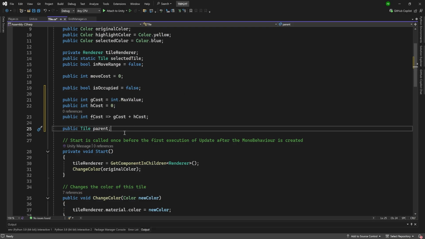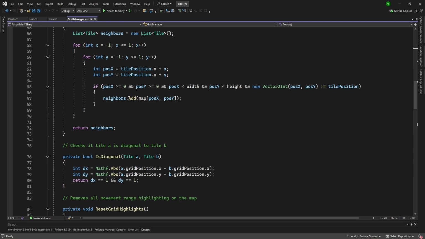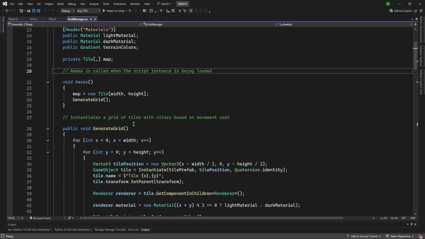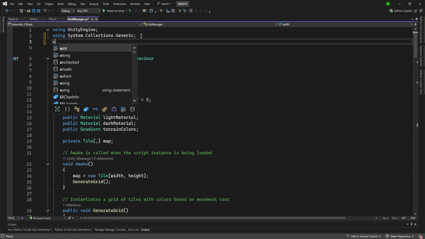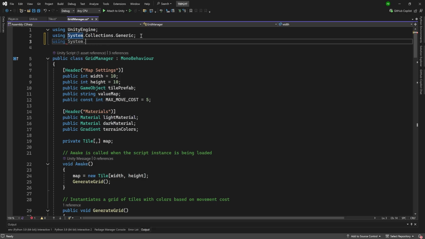There's more we have to do in here, but we'll come back and deal with that later. For now, let's hop into our grid manager script. And at the very top, we need to add a new namespace, and it's using System.Linq. Linq allows us to do a bunch of fancy, interesting things with lists, and we're going to need that for pathfinding. Next, we need to create some helper functions, and because we're doing A-star, we need something called a heuristic, which is a good enough value.